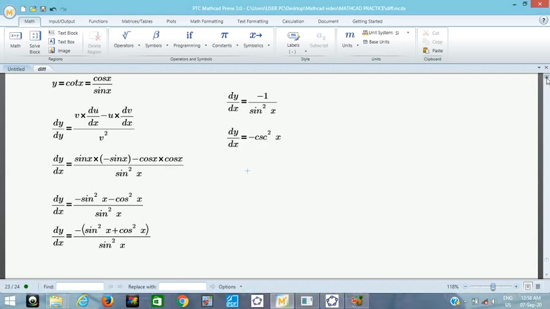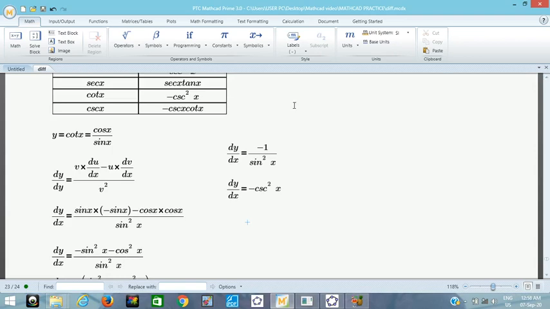And if you go through that table we summarized, you can see cot x is giving us minus cosec squared x. You can see the answer is gotten without stress. So take note of that. The final one we have is this, which is cosec x. Let me differentiate that and we move on.